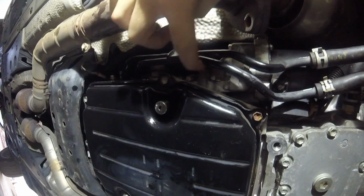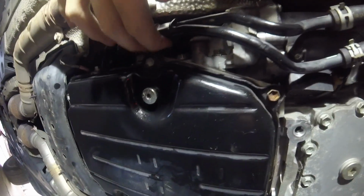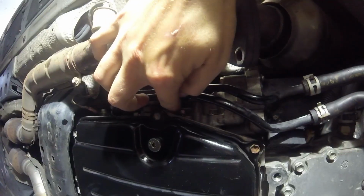And then I had to take out the bolt that holds the lines onto the pump. That'll have to come out anyways, but I had to get at it to move the lines slightly away so that I can get a wrench on this one. So I got that loose. I got all of them loose. Now I just have to take the bolts all the way out.